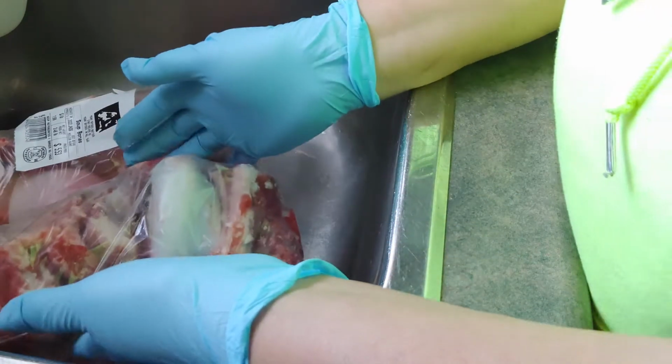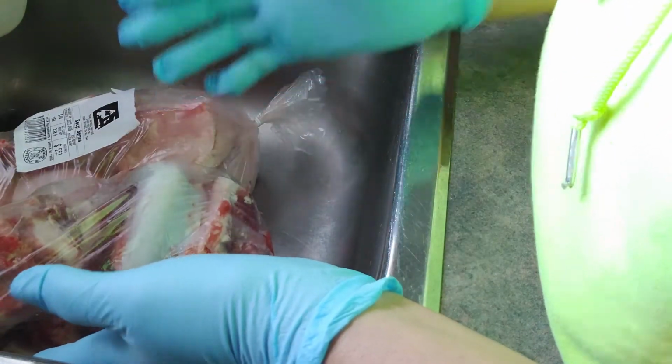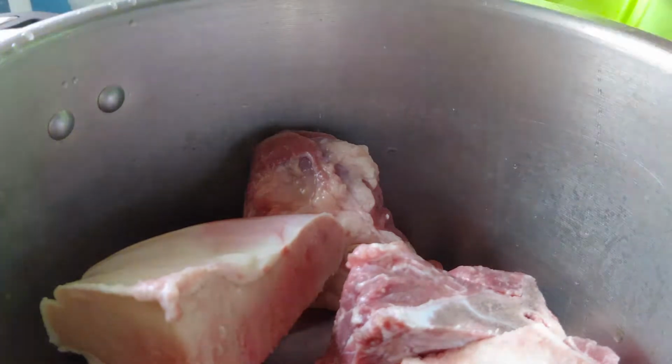Today I'm making beef cabbage soup. I went to the butcher yesterday. Patatas at saka repolyo, pwede na. Okay, a lot.